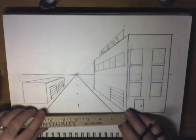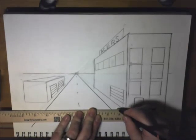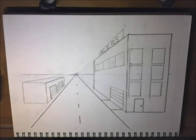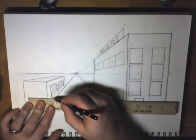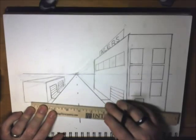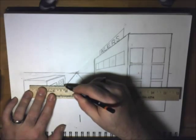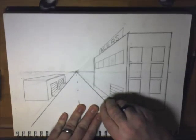The next thing I'm going to do is create an area to get into this garage, a driveway. Keeping my lines nice and horizontal, parallel to the horizon line, I'll create the driveways to come in off the road. Go ahead and erase out where the driveway touches the road.